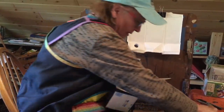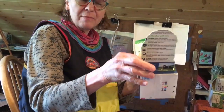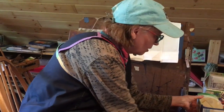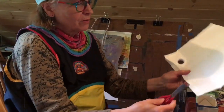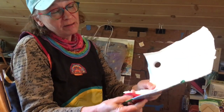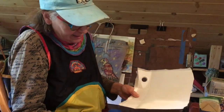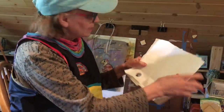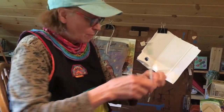Now I have this piece, it's kind of wet in there. I've got this piece that could make a sail like that. I could put it onto a mast, and I have this milk carton piece I've already cut out. Now the thing about milk cartons, it's just a cardboard that's coated with wax. And it happens that this side is very hard to color on, but the inside you can draw and color. Now this is going to be my mast.